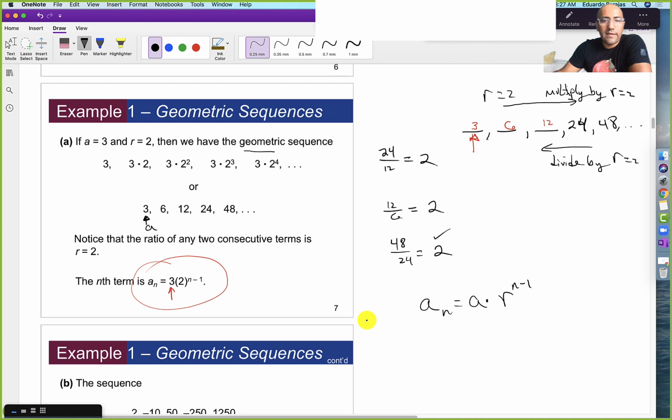I guarantee you the last test is going to have stuff like this, geometric sequences. Based on some limited information, find the closed formula. Use that closed formula to do something else, maybe find the 10,000th term on this list or something like that. Whenever you run into those kinds of questions, your mission is to find the value of a, the first value on the list, and the value of r, the common ratio.